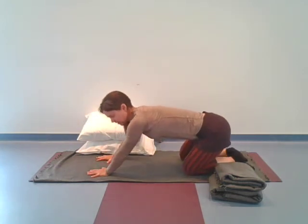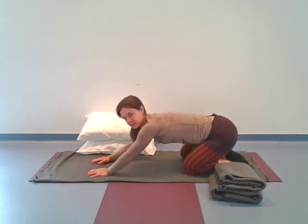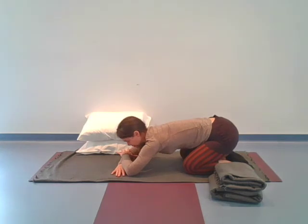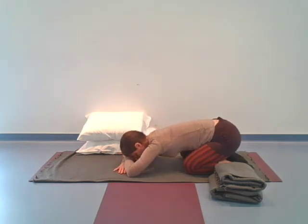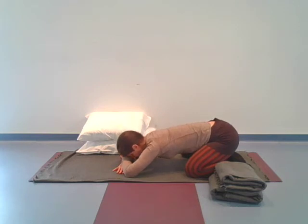Great. And then if you're familiar with child pose and that's comfortable for you, you could drop your hips towards your heels, cross your forearms here, rest your forehead for a few breaths. Could widen the knees, and the hips could be quite elevated here as we find that soft, deep in breath. Softer, slower out breath.